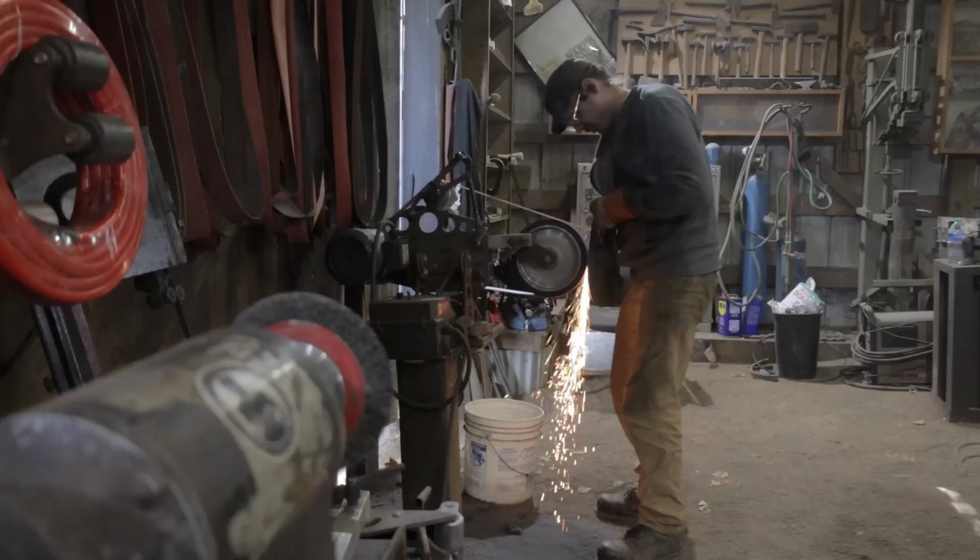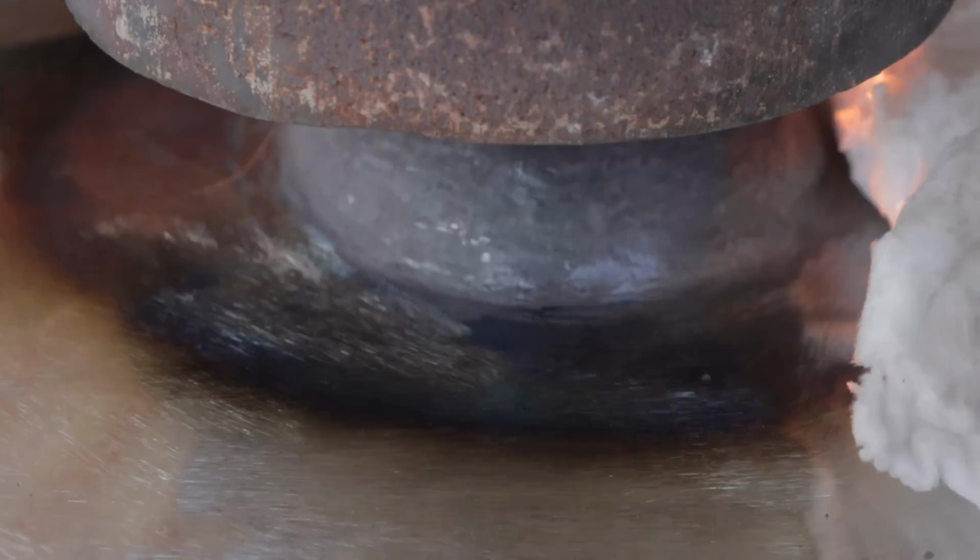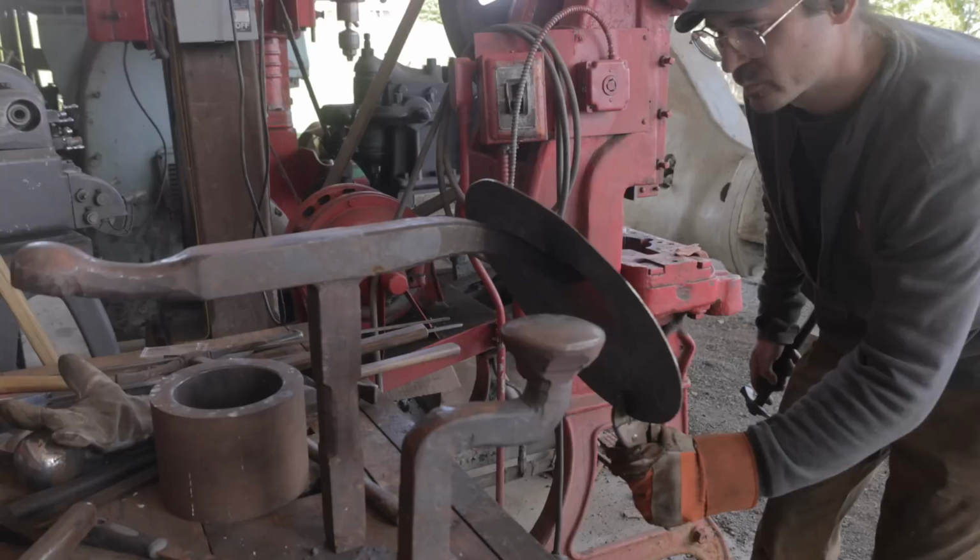Now that the boss, or the center of the buckler, has the right height, that gives me the exact amount of form that I will backtrack and push, leaving only what's necessary, and that is a woman's face.